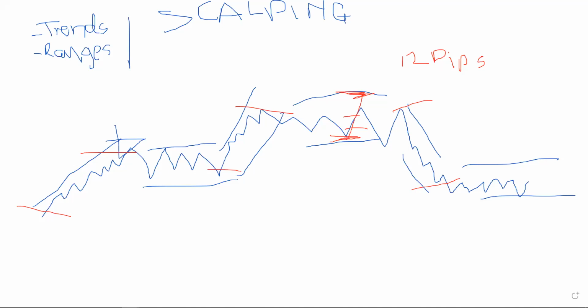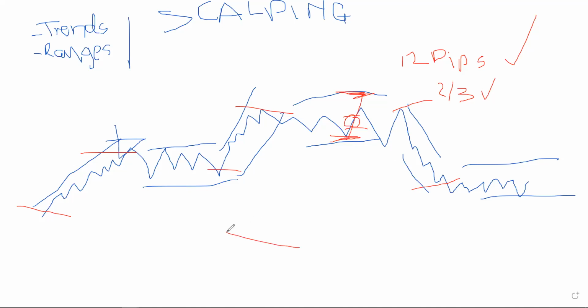Okay, sorry guys. So scalping means that if the distance from here to here is 12 pips, all you want is a small bite of the 12 pips. I always say, if you can get 2 or 3 pips from that market, take it and run, because it's easier to get 3 than to get 12.